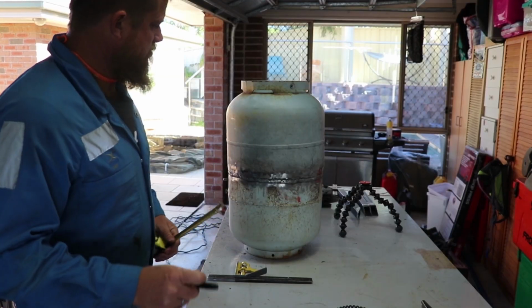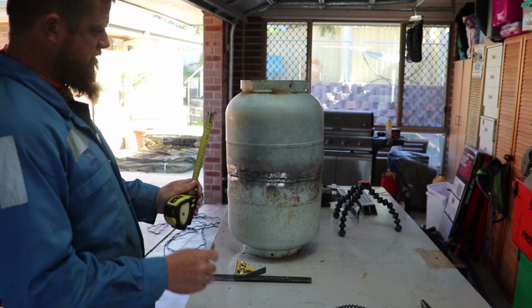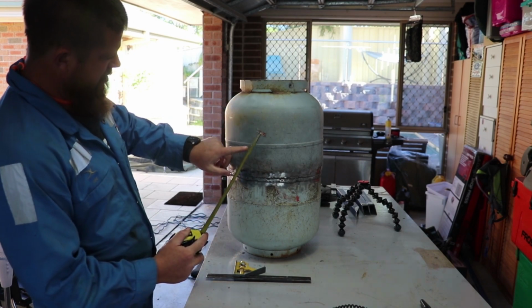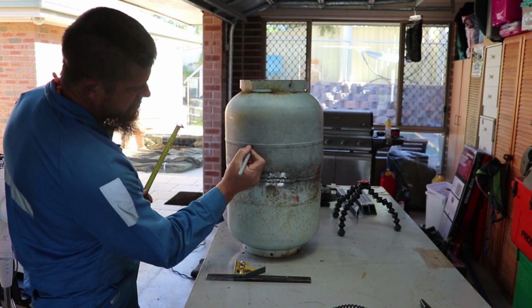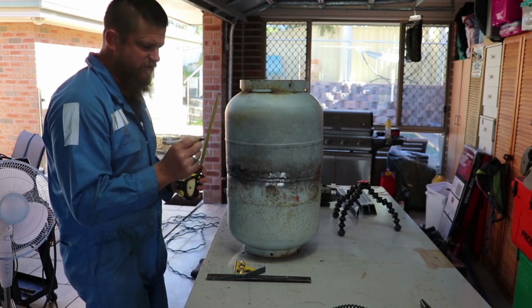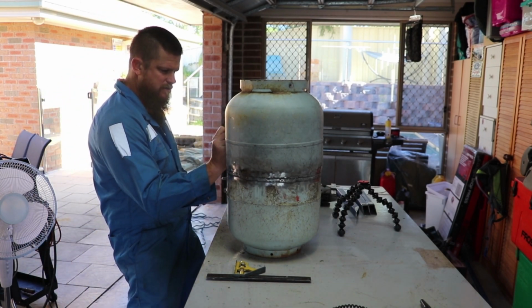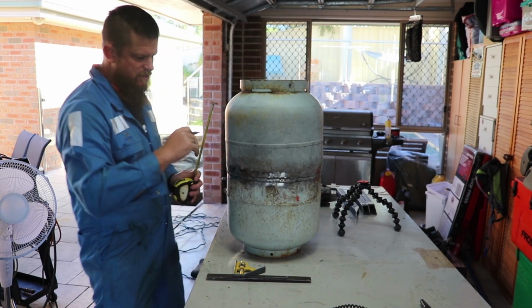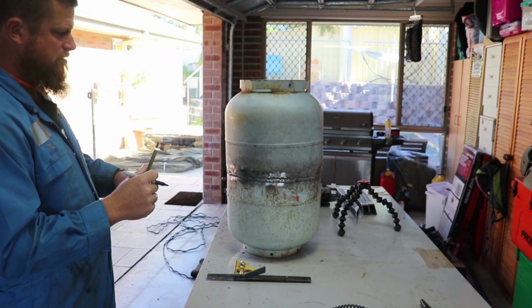Alright, let's get back into it. Alright, so I'm just going to guess kind of where we're going to go, and I think the centre of that weld is where I'm going to measure from. It should be pretty close. I'd say a machine has welded that, so it should be pretty close all the way around.